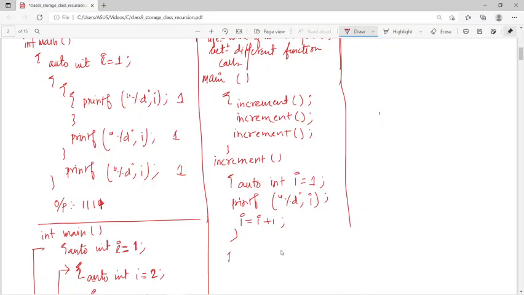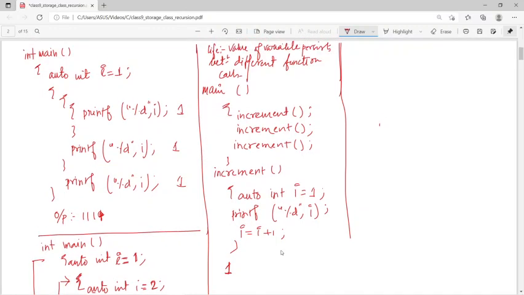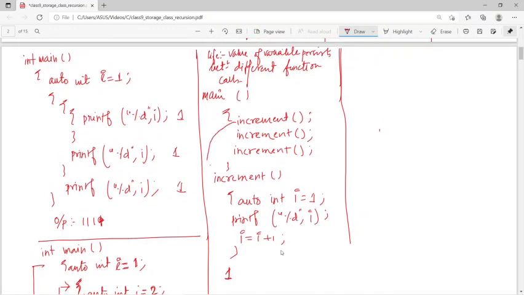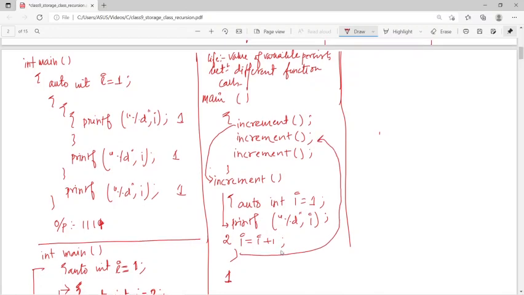Of course, the first one will be printed, starting from main. When main calls increment, it goes there. It will print this, increment the value to i equals 2, and after completion it will go back, and again the increment function is called.